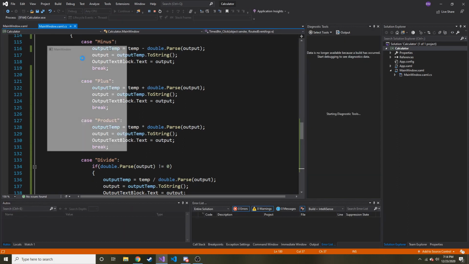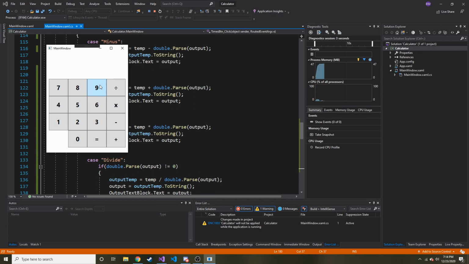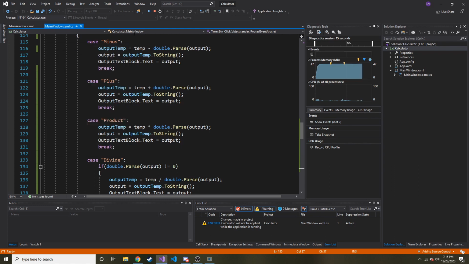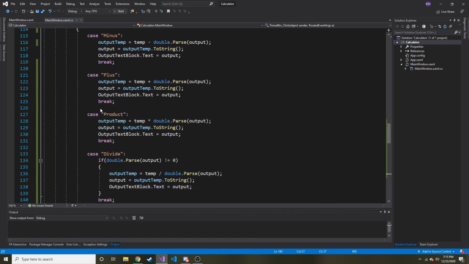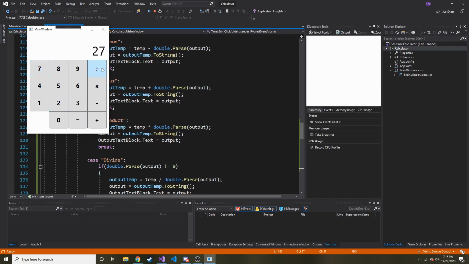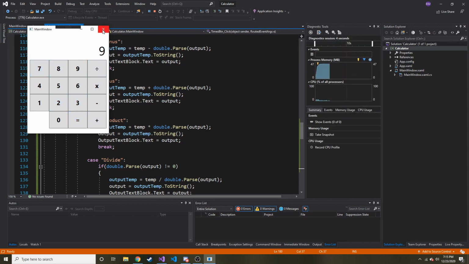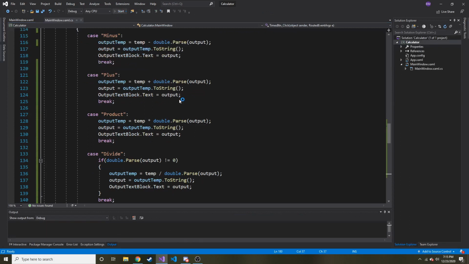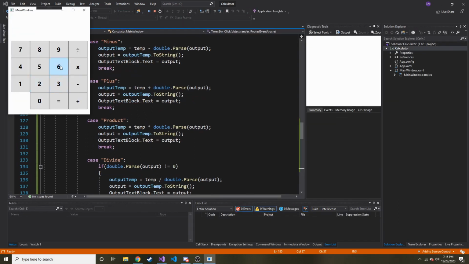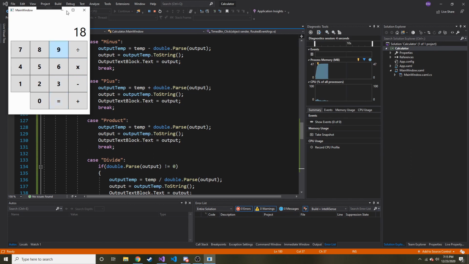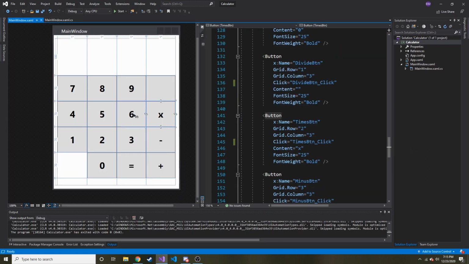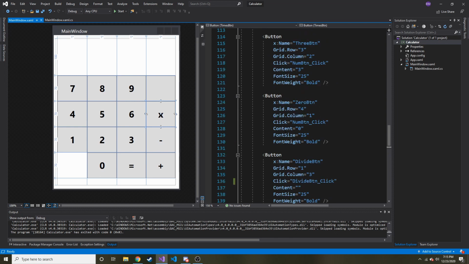And unfortunately, we have to close the program each time we run it because there's no clear button. So 9 divided by 3 equal to 3. Can't really test that. Let's do 27? Oh, yeah. I can't do that, can I? Let's do 27 divided by 3 so we know that it actually gives us the right answer. 9. Cool. All right, now let's try multiplication. And let's do 6 times 3 is 18. Perfect. Look at that. We actually have a semi-working calculator.